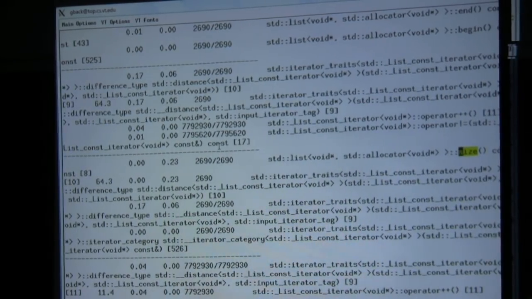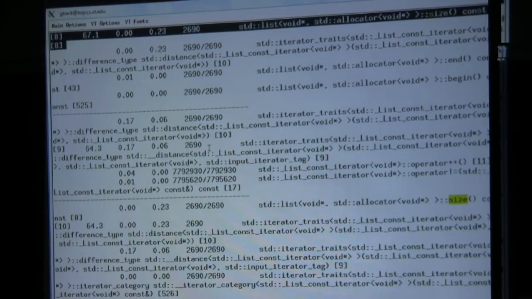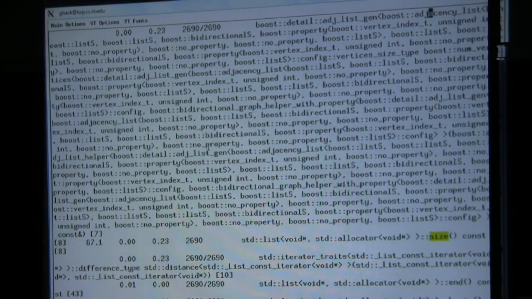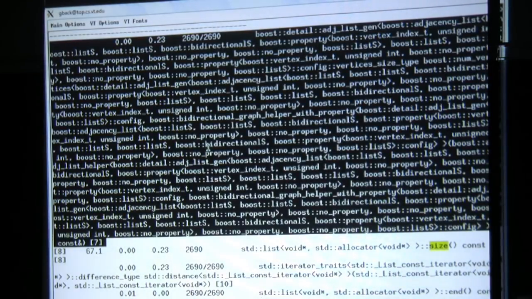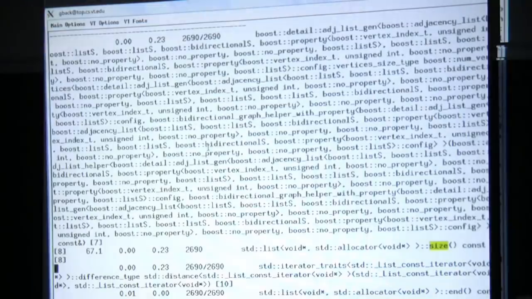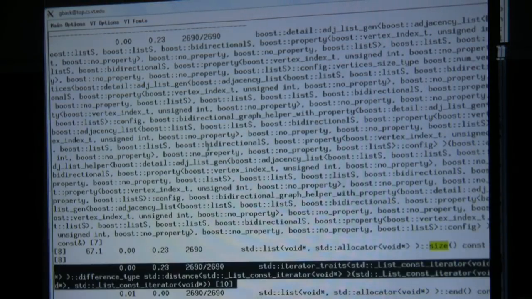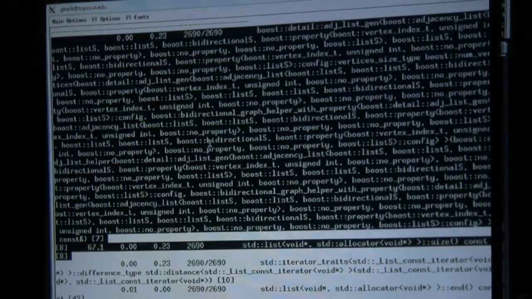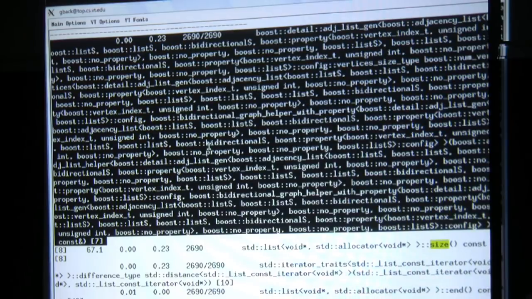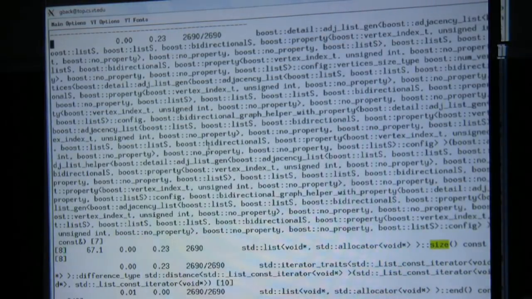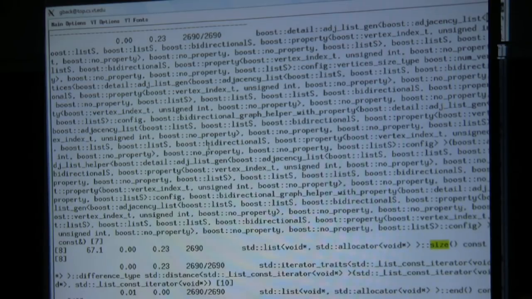Size function is here. Okay? So let's look at this entry, and this is where things get a little bit hairy, but this is the function that called it. Okay, wow. So this is down here, this is a size function. It called these functions that we're interested in, but it had only one caller, which is this function here. Okay, so this is a boost function, and it is fully templated in all its glory. Now this is where I wish I had some pretty printer, and I'm going to write one if I can find one online.